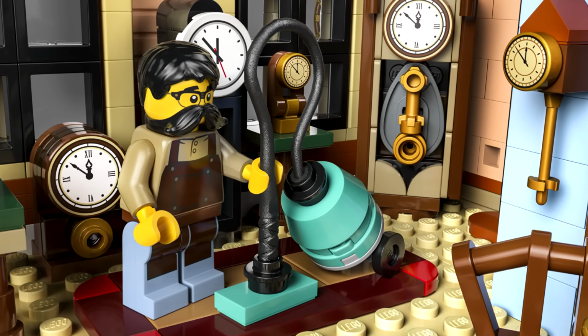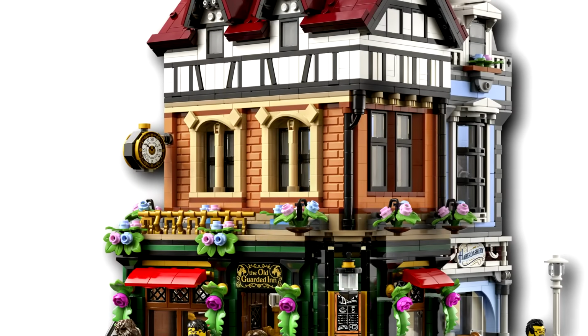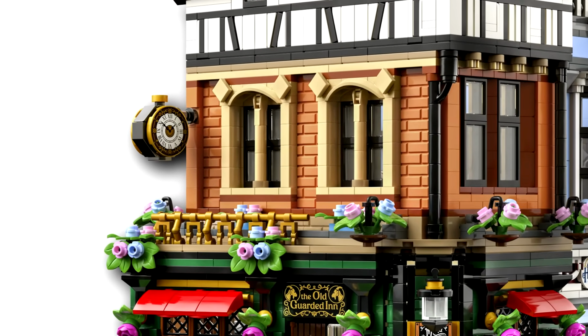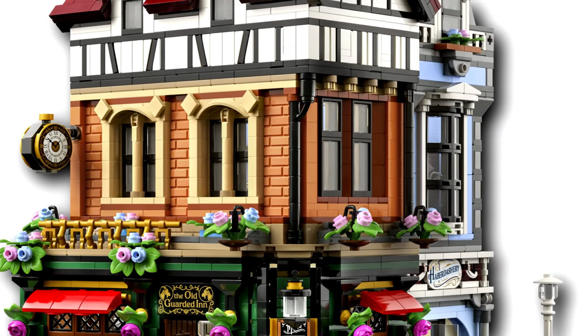That's probably what they're going for. I don't know, whichever the two. I love that design. The use of the ski stick as a pendulum here is genius. The exterior of the second floor has a nice use of the brick pieces and also a really cool clock design. And the flower designs and how they're potted on the side is really cool.